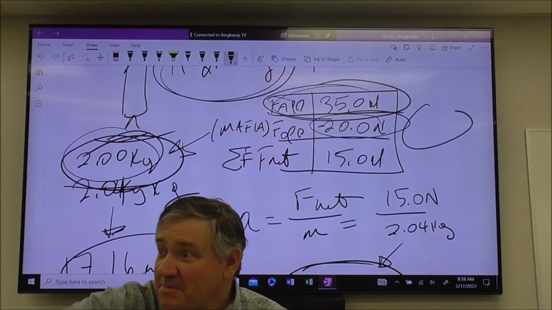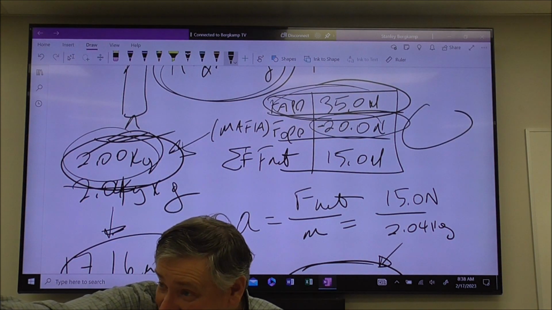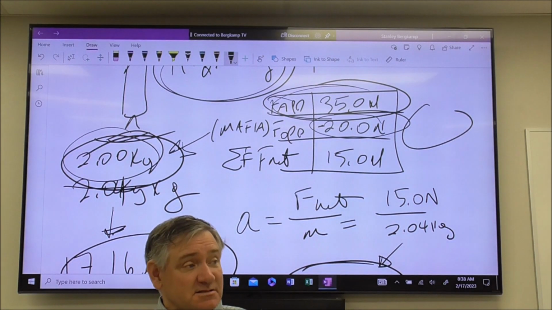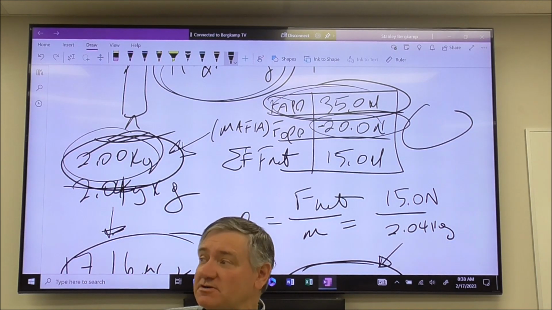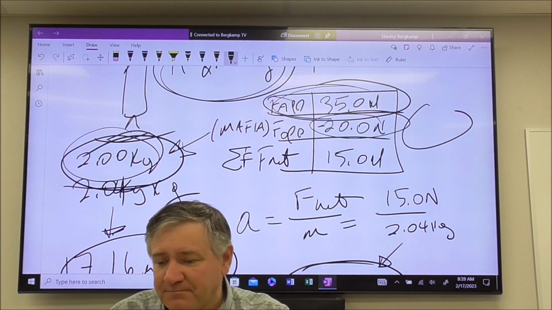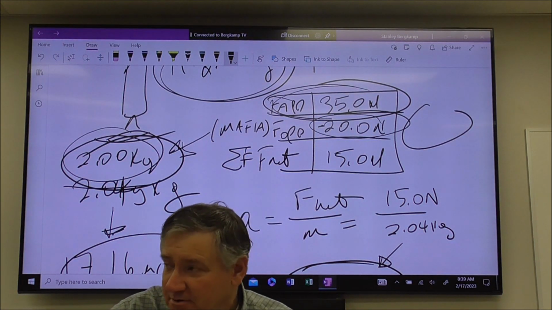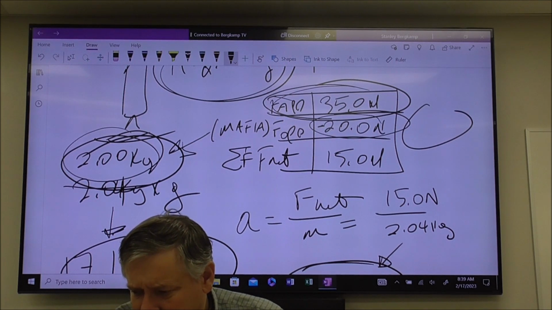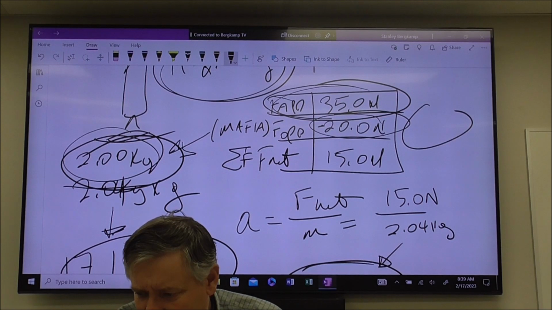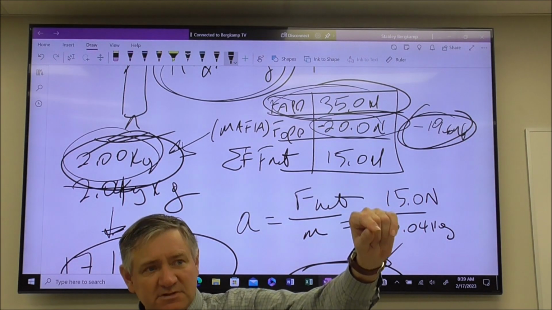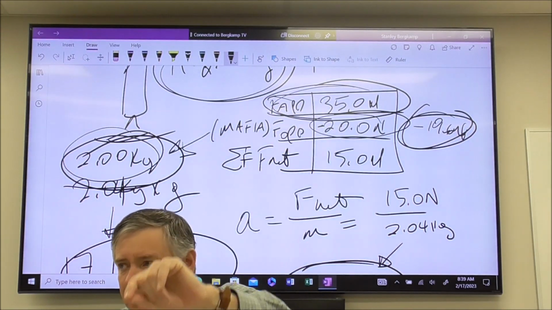But what's that going to do to my opposing force with less mass? That's going to become less, because I don't have as much mass. The gravity mafia isn't going to charge me as much because I have less mass. Now Peyton, do us a favor. Take 2 kilograms, multiply that by 9.8. You should get 19.6, I think. 2 times 9.8 gets you 19.6? Yep. So now, I have the exact same applied force, but now I have a smaller opposing force.